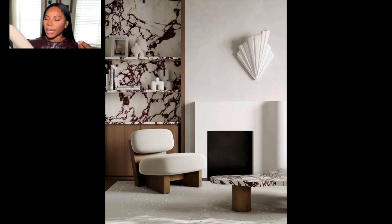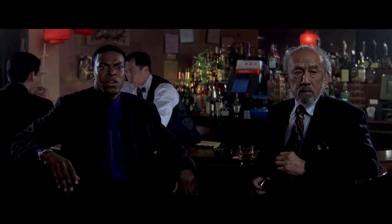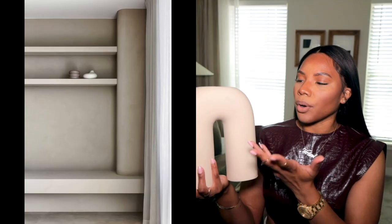Last but not least, of course I bought a vase — that's just my MO and you guys know that. Arches have been really big lately, especially here in my home. I have a few of this one particular piece from Target — I have two of them because I just love them so much. This is a marble arch — love it so much. I wanted the CB2 black marble arch for a really long time but it was too expensive, and when it finally went on sale I couldn't get it. Anyway, I thought this H&M Home arch would be perfect to add to my collection. I love it — it's very good quality, I love the muted tone, and it's a substantial size. You can put florals or branches in here, or leave it just by itself on a shelf, bookcase, or countertop.